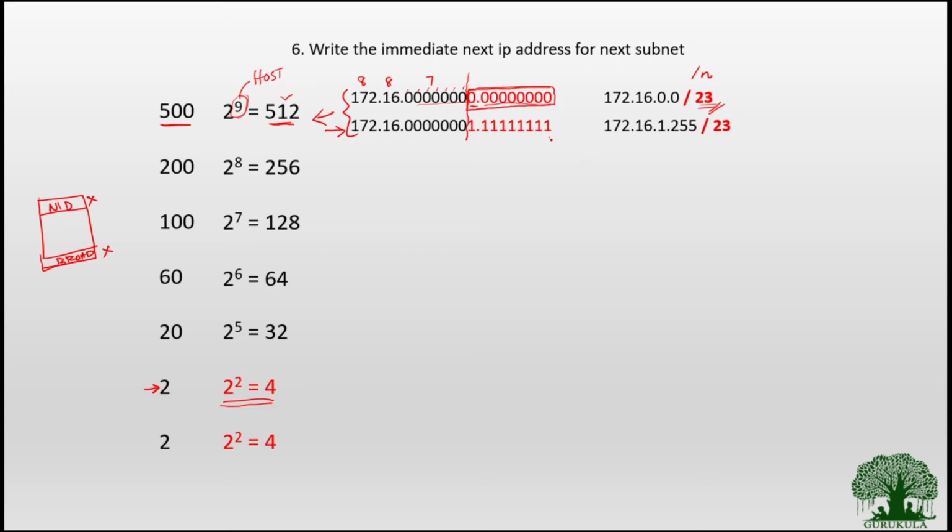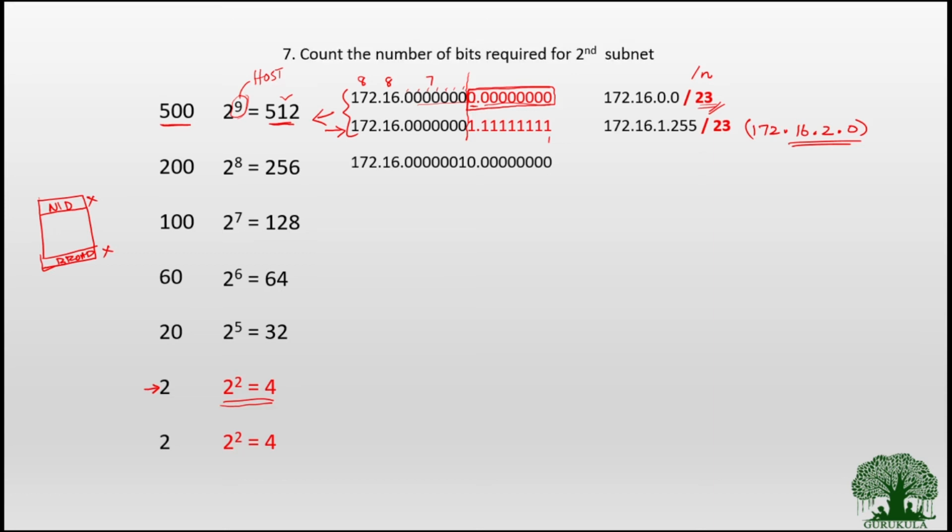So what will we have to do? We will have to write the next IP address of this. What is the next IP address? You just add a binary 1 here and perform the addition operation. So what will you get after 255? It will be 172.16. If I add 1 here, this becomes 0, and this becomes 2. So 2.0 will be my next IP address. So that is what is written over here. Now you will have to repeat the same procedure again.